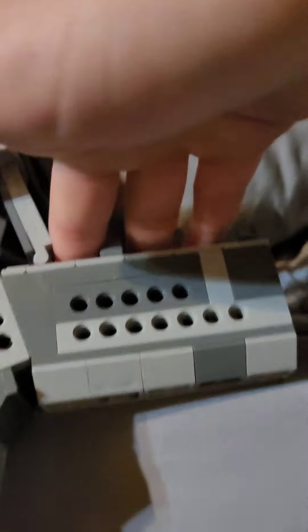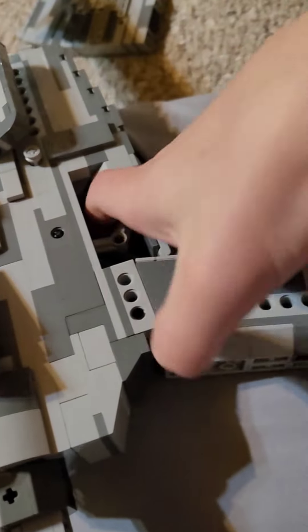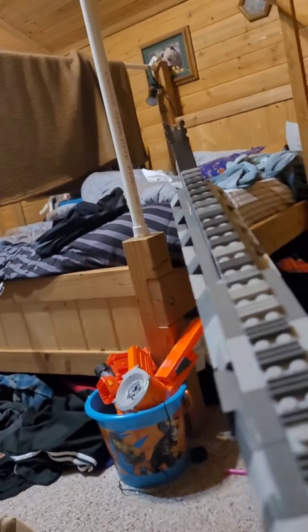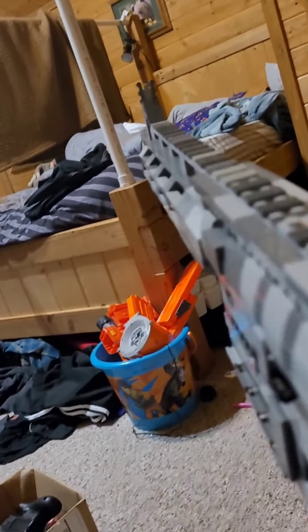I see a lot of YouTubers who make ARs with slopes on the side, but instead I used these plates here because the real ones have smooth flat sides — and also because I didn't have enough slope pieces but somehow had enough plate pieces for both sides. There's a lot less on the right side because there's more things there, like the dust cover which flips up but doesn't automatically open when I pull back the charging handle. It covers perfectly though — that's satisfying. We got the brass deflector here and a few other little details around.